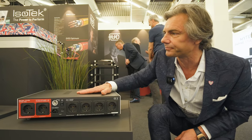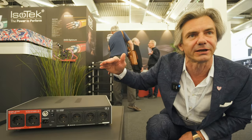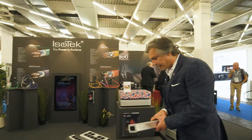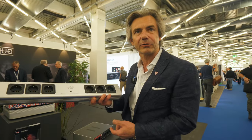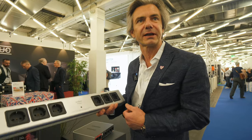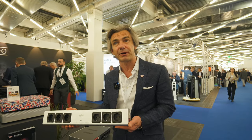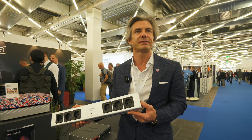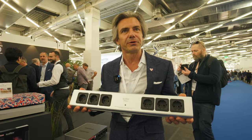So this is Electra. From the Discovery line, we move up into the Performance range. The Performance range starts with Sirius. This is this product here. It's a power bar. Again, centralized filter network, no two power sockets connected together. Our Performance products ship with our Premier power cable. It's about €170 retail, but we include it for free when you buy one of our Performance products.